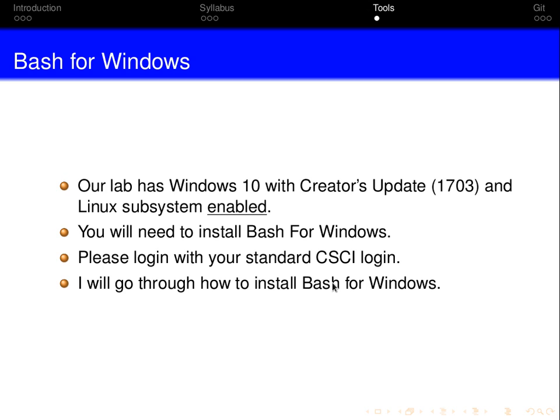Looks like I will go through installing bash for Windows, but probably not right now, but we'll get to it. Unless you want to watch it. You ready for this, Matt? Windows 10, so we need to get the creators update for Windows 10. Correct. Windows 10, creators update. If you run Windows key R and then run the program winver, it'll tell you what version you are running.